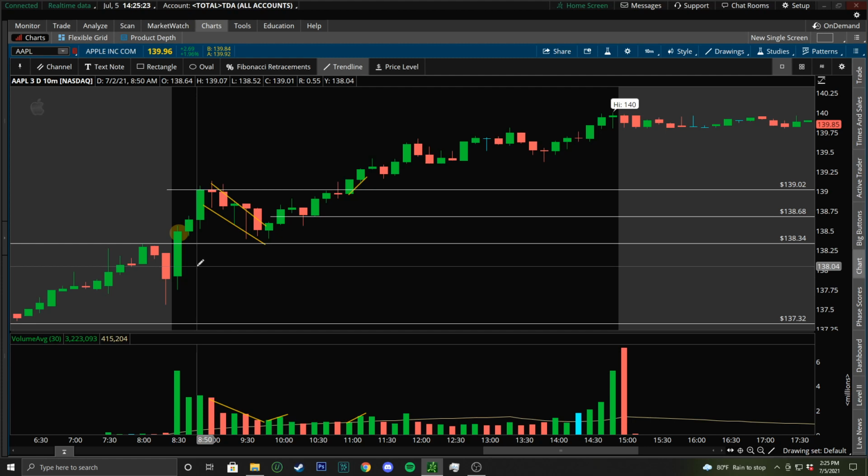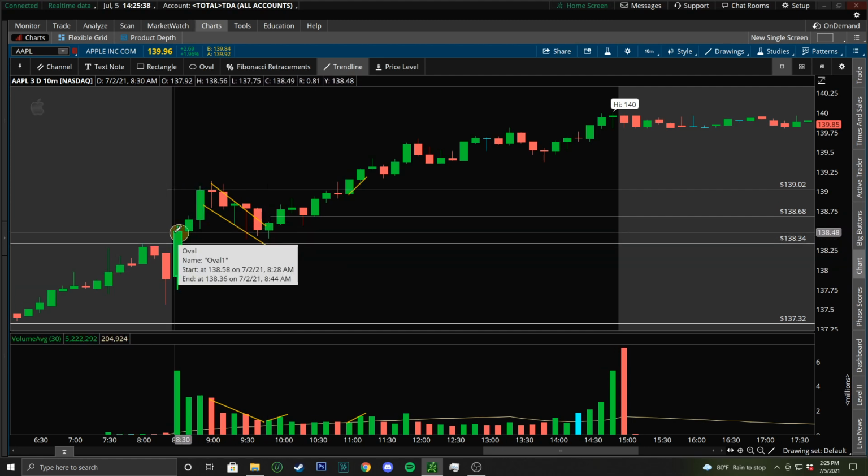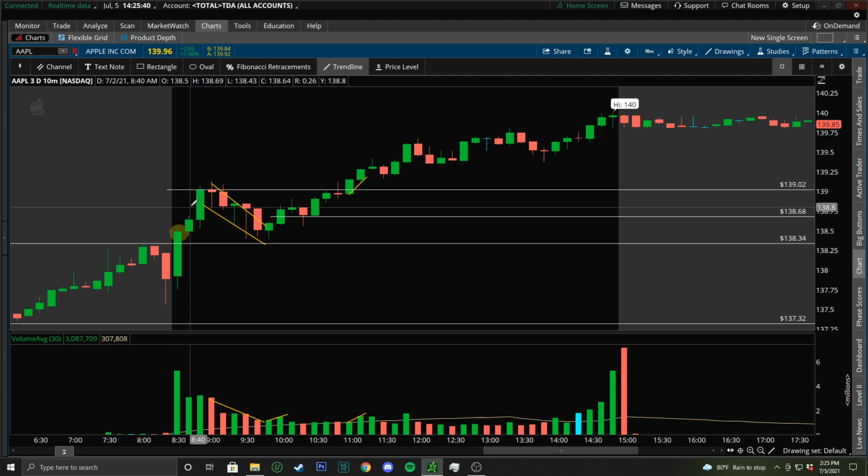So if I would have set these levels, regardless of whether I traded or not, at end of day I need to go back and review the price action so I can visualize it for the next time. So let's say I did take the trade, which we did. We took an 80% entry off of this pre-market high bounce because we weren't really warm with this one. It's a little too early for our blood.